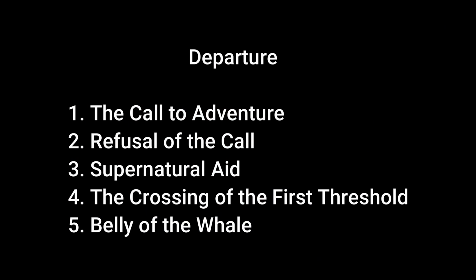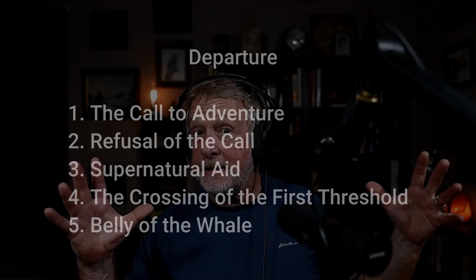Okay, first let me just create a list here of the 5 steps of Joseph Campbell's that I'm going to use right here. And then we're going to go find these in Exodus. Let's go see if we can find those. And again, given the sheer size of it, there's some expectation that you already know what's going on and have an idea or have a Bible and things like that. It would just take too long for me to read through it, and I need to try to compress these videos. Okay, so let's just go look at a couple of things.